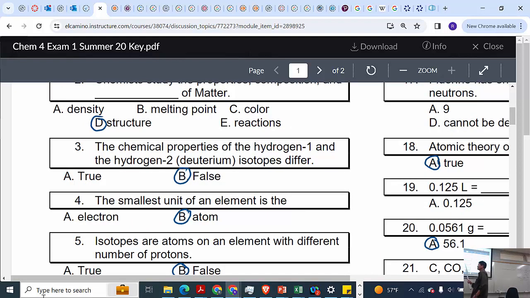Number 3 is chapter 5. I was supposed to be in chapter 5 this week. I didn't finish it, but it's okay. I want to just make sure people are somewhat prepared, or as prepared as they best can be for exam one. We want to start off on a good foot, hopefully. Isotopes, this is chapter 5.